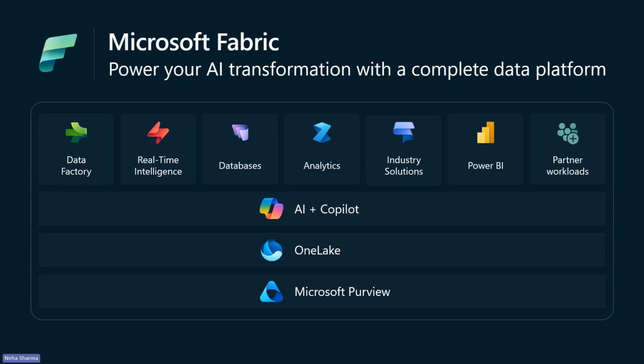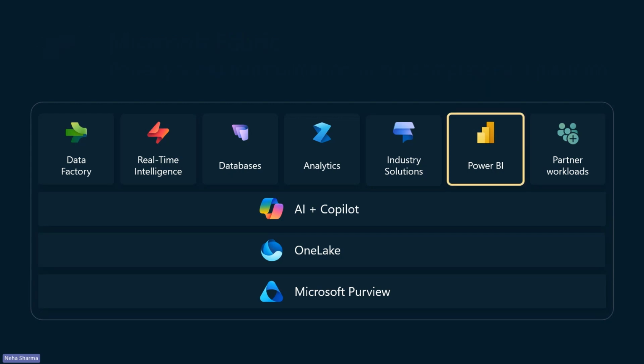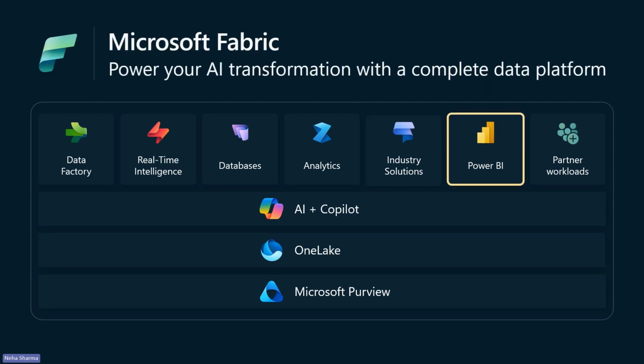So think of it like it's a suite for analytics tools, whether that's for integrating your data, building a data warehouse, or analyzing your data with Power BI. And each of these tools in Fabric shares those common elements, right? So how your data is being connected, how you're managing artifacts in workspaces, and how you move between different environments as well. Now, Power BI is key to this platform, right?